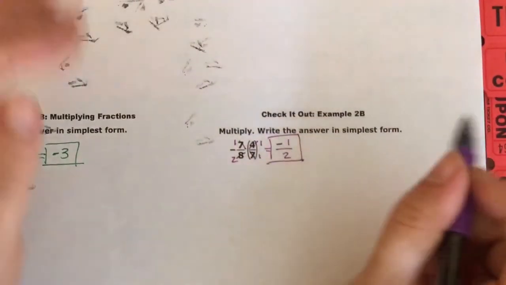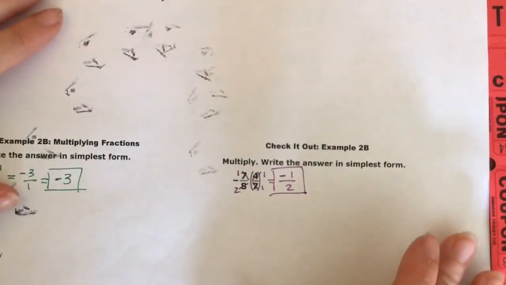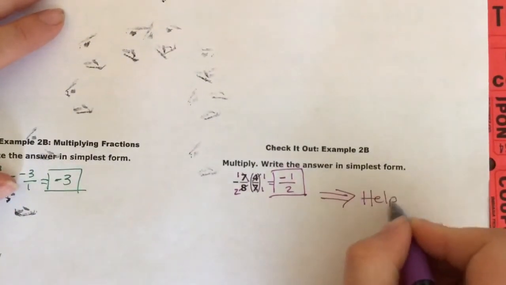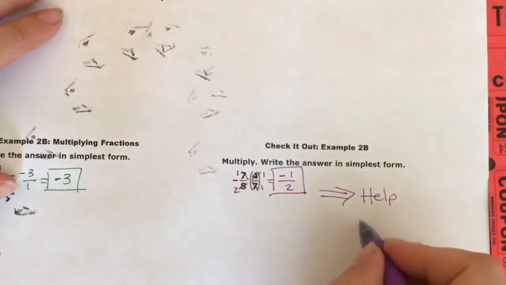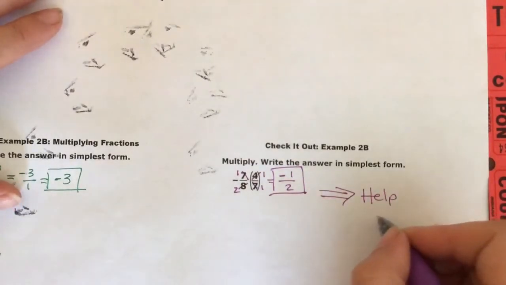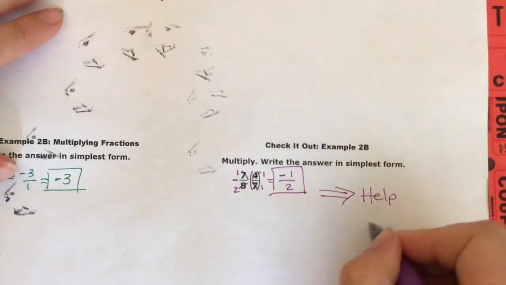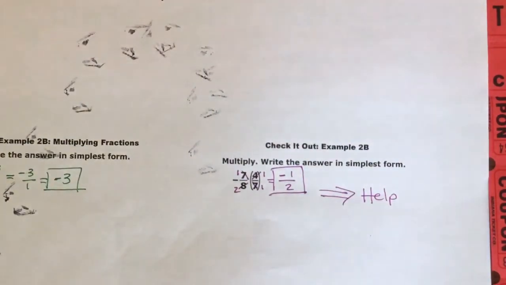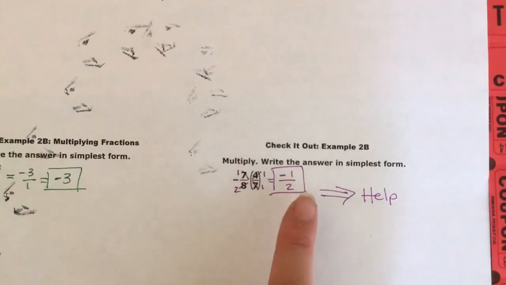Now just make sure whenever you're watching these videos, if you have any questions, just say, oh, I didn't understand that. I need some help. And then you can maybe write your answer, like, I don't understand the negatives, or I don't understand how to cross cancel, or whatever you need to do. So when we come back to our lectures, you can ask those questions, and then we can get answers to them. All right. Hopefully you got that one right. If not, go ahead and fix your answer so it is right.